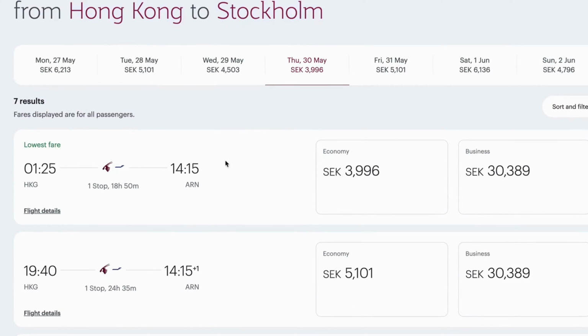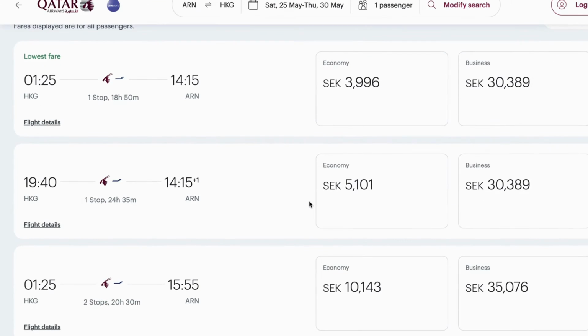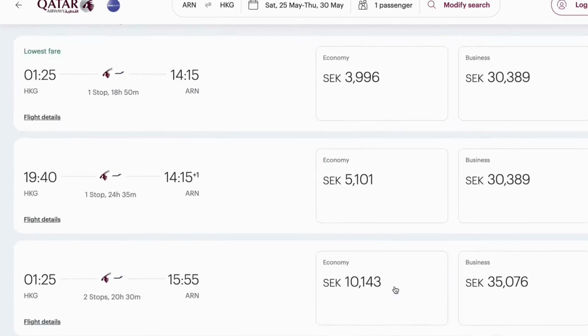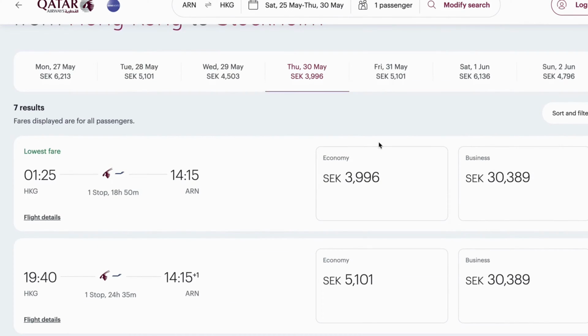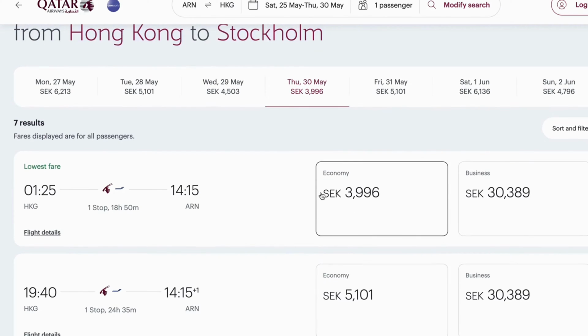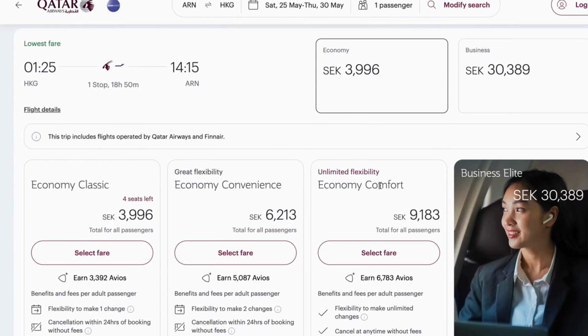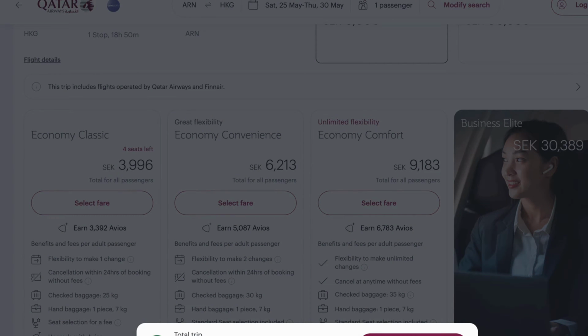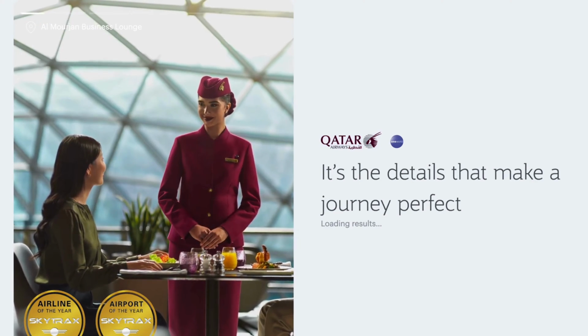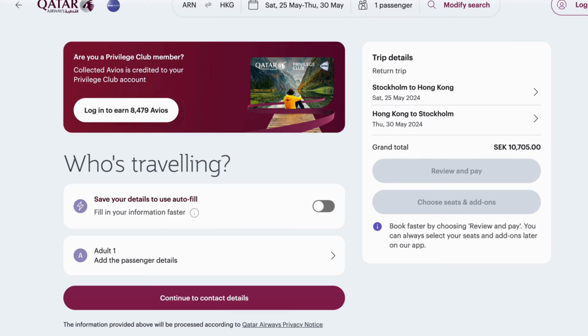So as you can see, we need to now select our return flight, which has a couple of alternatives in here, but it does show us the cheapest one first. So I'm going to click on the cheapest one in here. Then I'm going to click right here and click on confirm. It's going to load here, and perfectly, I'm now able to review the entire trip right here as well.